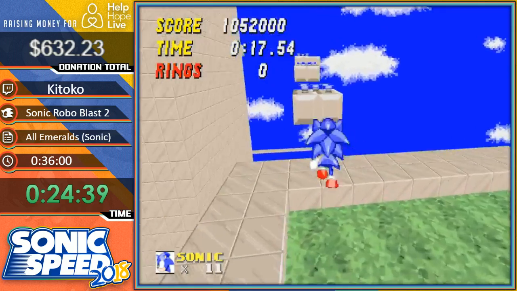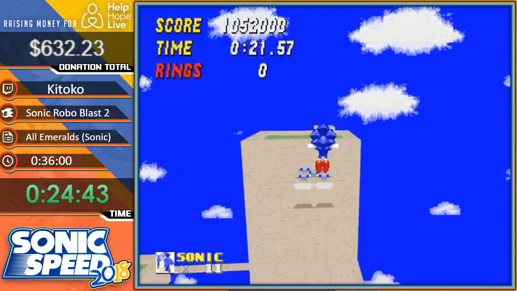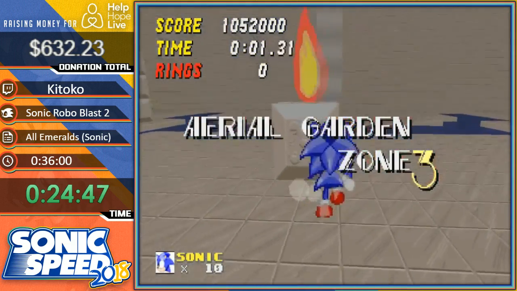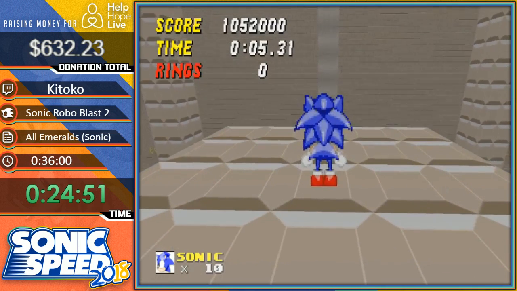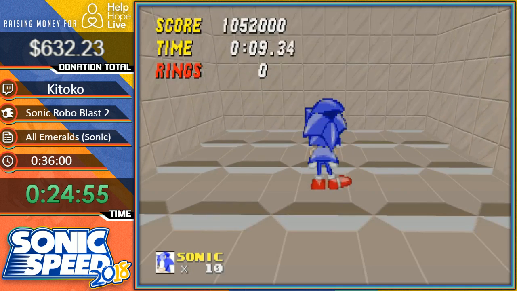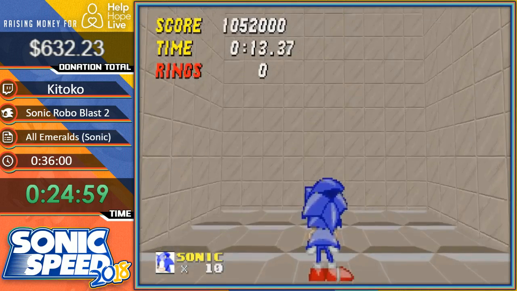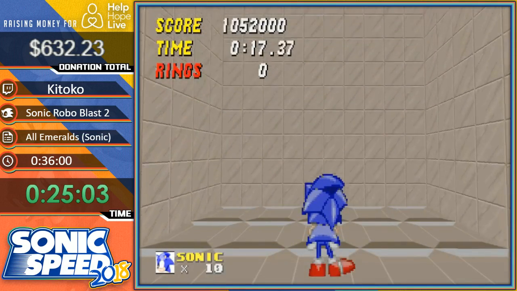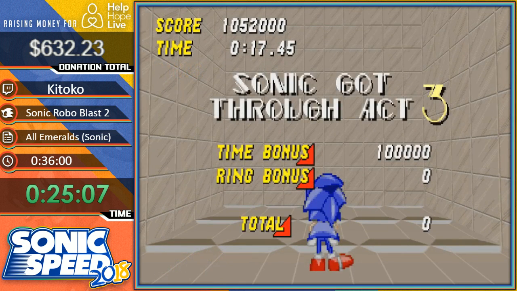Boing, boing, boing. Bounce pad! And we're going to checkpoint warp so we can make this exit a little bit quicker. Yeah, you won't get to see the AGZ boss fight because you end up skipping it if you get all emeralds. I know Ors has done an any percent of Sonic, so you can watch that to see the boss fight. The boss fight is kind of ridiculous.